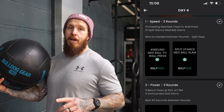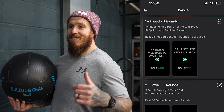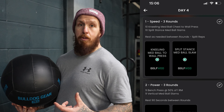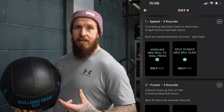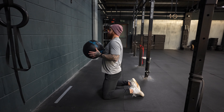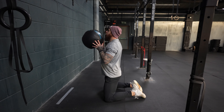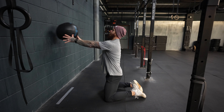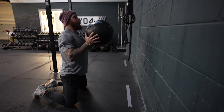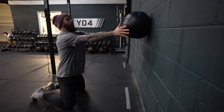For set one we need a med ball. You're going to do a combination of presses and slams to activate the body and hit sequencing elements that are going to power up your swing. Movement number one is the kneeling chest-to-wall press — this is huge for the core, which you want to engage against the glutes to maintain a solid spine position. Just over arm's length from the ball, press with maximum force and quick repetitions to get that stretch reflex, bounce, and speed through the chest and upper body.